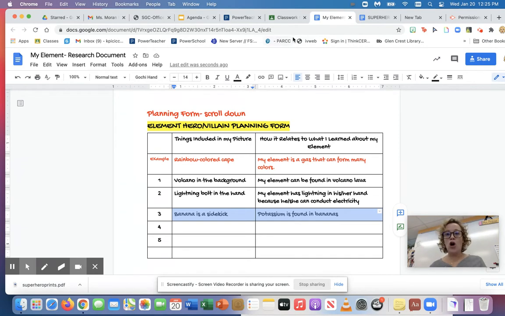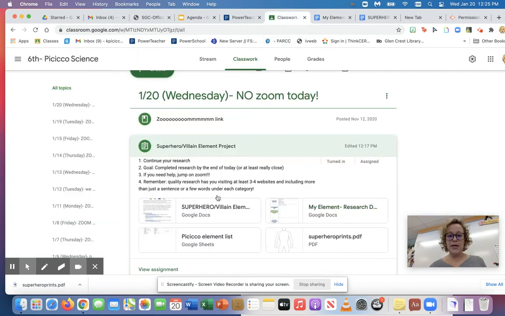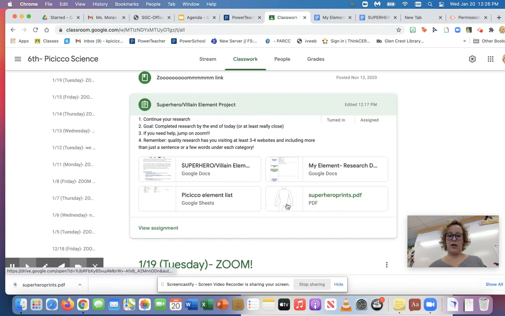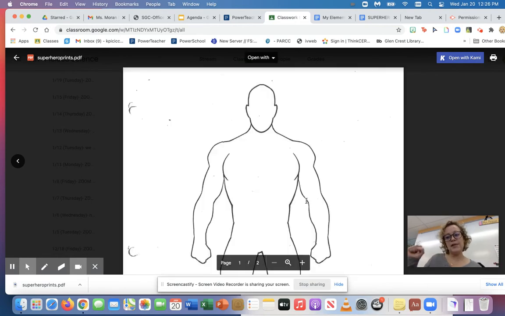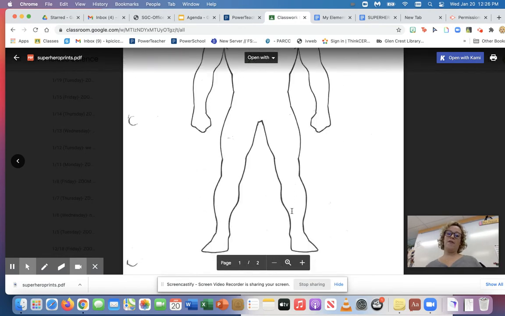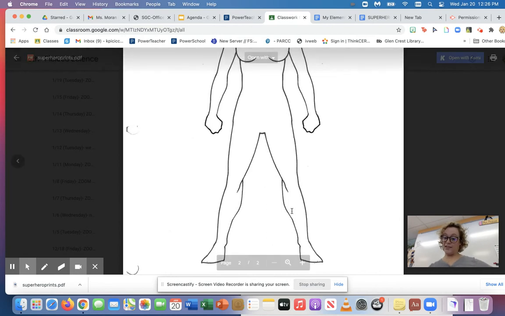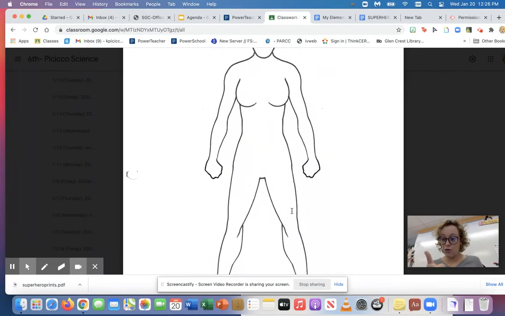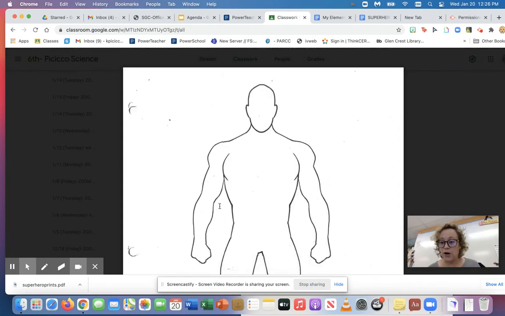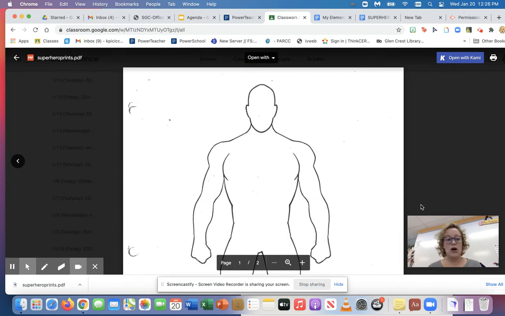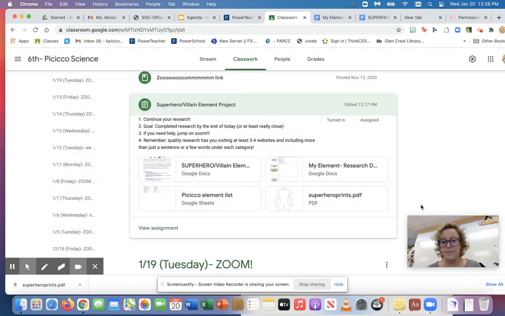Or if you go to Google Classroom and you go to where it says superhero prints, you will see a super buff dude and a super buff dudette, okay? That you can either print out. If you're in person, you can get one of these from me. I printed them out for you. Just ask if you're in person. If you're not in person, you can print one out through your computer, or they are available at the front of the school to come pick up, okay? And they are available right now. Come pick up anytime, all right?